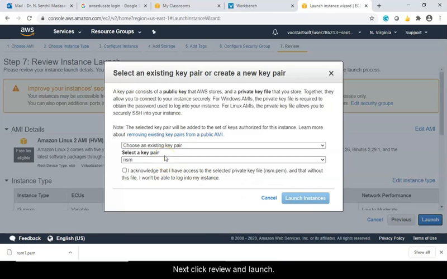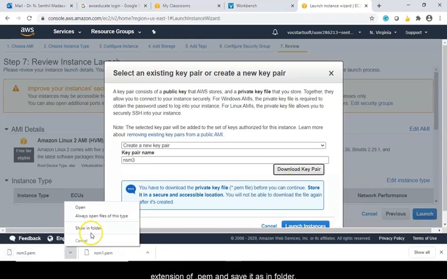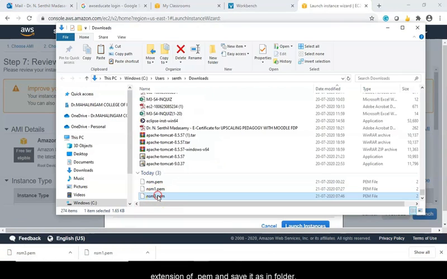Here we will create a new key pair named NSM3. Download the private key with the extension of .pem and save it in the local system.